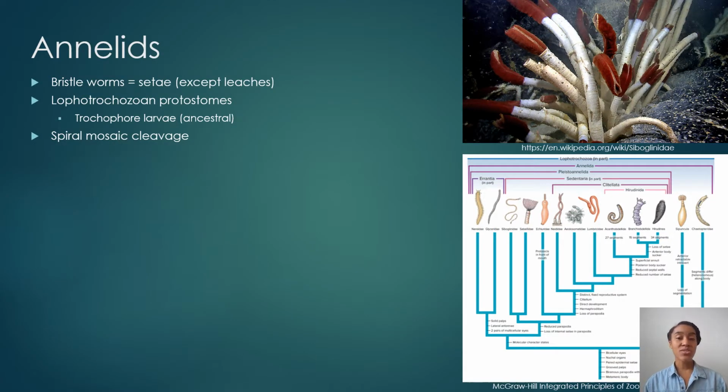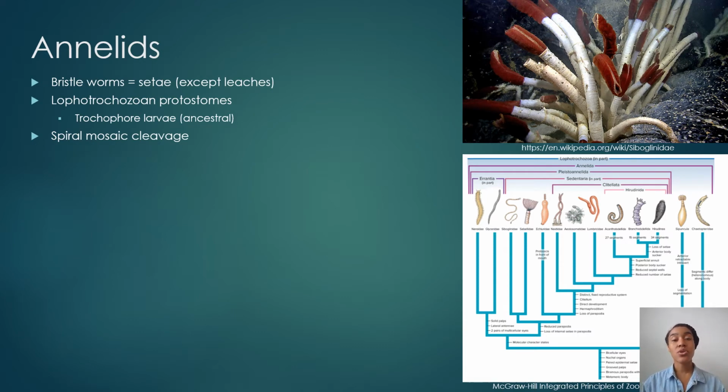Let's start, as we always do, with some general characteristics of the phyla. So the phyla Annelida is composed of a variety of different organisms, and the organisms that fit within this category are often referred to as bristleworms. And this is because they have these hair-like bristle projections on the outside of their body that are called setae. This is with the exception of leeches. So leeches don't generally have setae, and we'll talk about what we see in leeches in a second. But just know that these hair-like projections come up a lot and are actually involved in some of the classifications of the annelids as well.